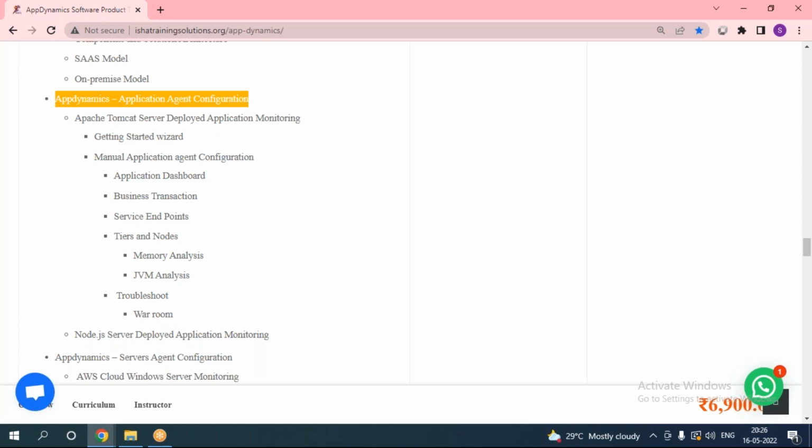So how I designed this course content is, at least I wanted to give you two application agent configuration knowledge. Hi, I have one doubt. Yes, sir. I don't know whether my application is Java or another programming language. I'm just a tester. So how do I find out whether it is a Java application or another application without contacting development? Is there any other way to find out?